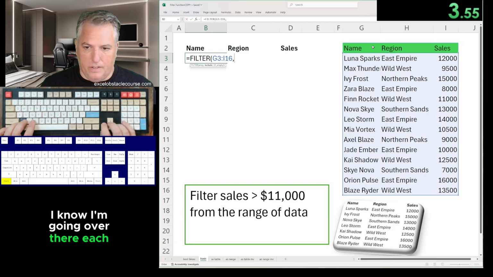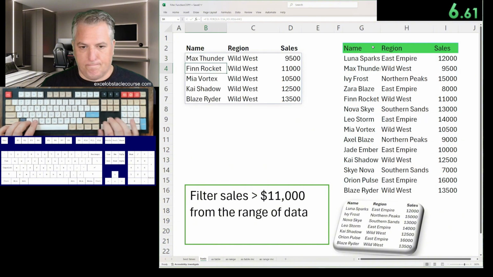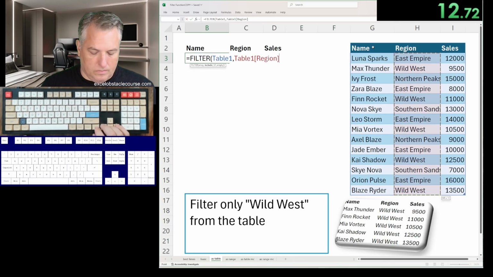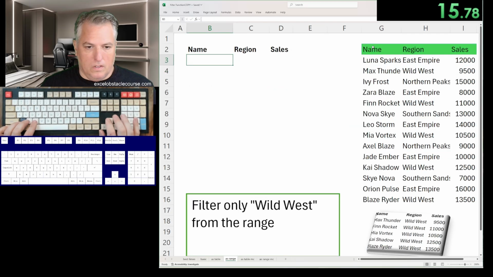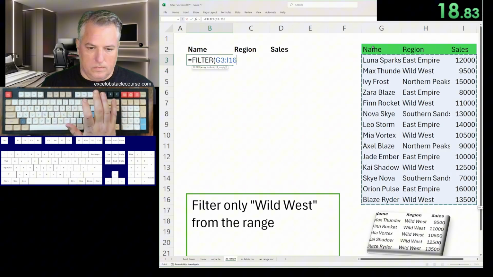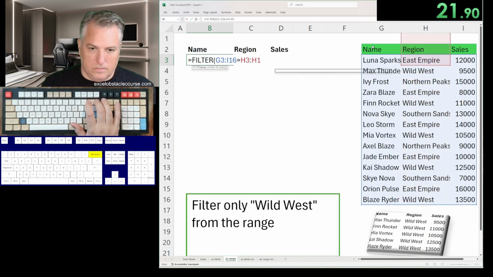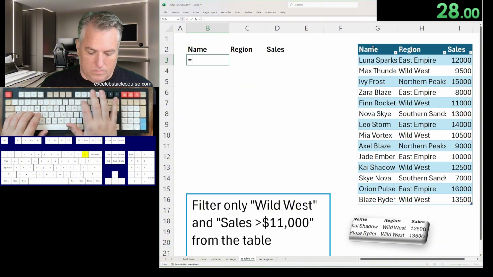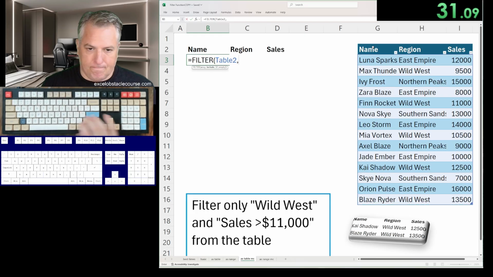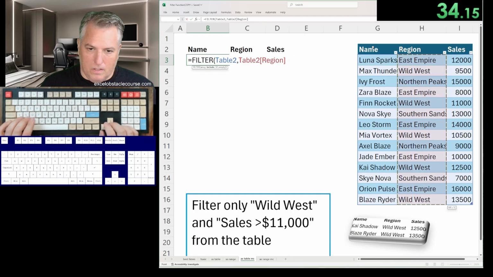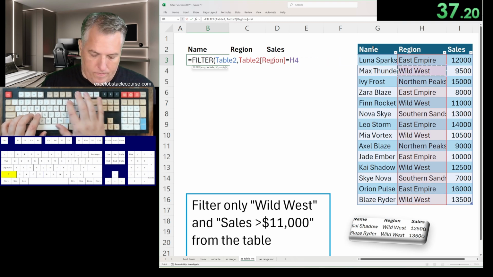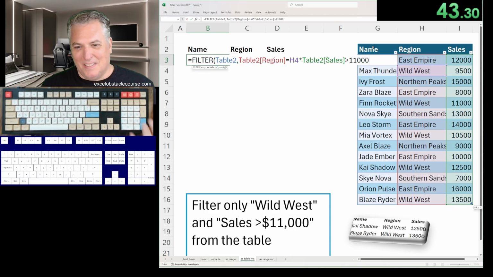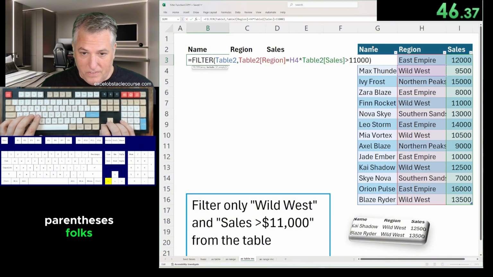I know I'm going over there each time. Nice. I gotta stop. Parentheses, folks.